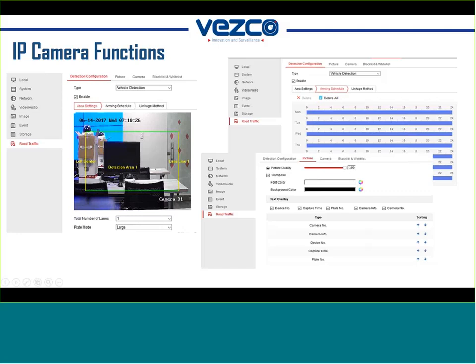If we see here, we have where it says blacklist and whitelist. This is where we're going to fill in our database, what cars are in the blacklist and what cars are in the whitelist. The whitelist allows me to link it with my access control system. So anytime a car goes, for example, through an entrance-exit scenario, entering a condominium, his license plate is already in the database because he is a resident. Automatically, the camera is going to detect his license plate, send a signal to the access control system, which will open up the gate for him. If it is a visitor, it will scan the license plate, see that it's not on the whitelist, therefore it will not open the gate, and then the security guard will have to ask him for his information.